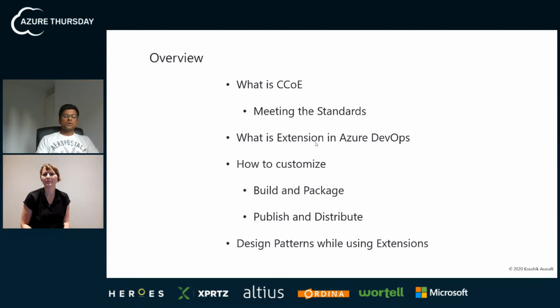We give the functional value for these functions, which it is trying to deliver. And then with Azure DevOps, we are going to build a very simple extension. We'll build it, package it, publish it, and distribute it, sharing it across the organization. And then there are a few design patterns for using Azure DevOps extensions that I will go through. Pretty simple, but quite effective and commonly seen and implemented as well.